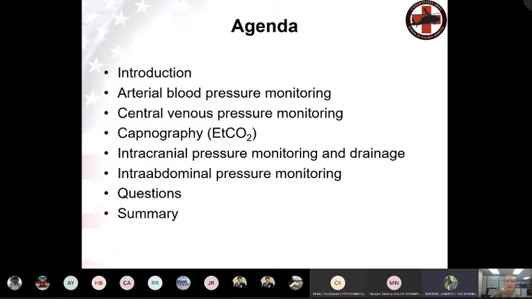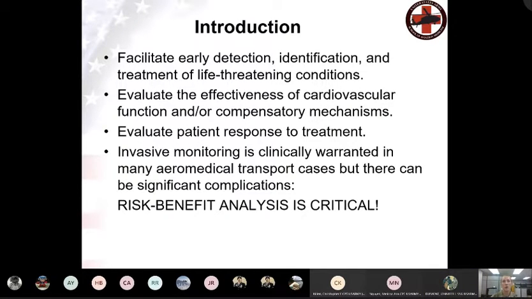Okay. Some of the other things that I like to think about is the ability for us to identify problems much earlier for our patients than maybe we would see with some of the non-invasive or not as highly technical devices that we utilize in patient care, as well as seeing whether or not our patient is actually responding to the interventions that we're providing. Certainly, if we are giving blood or we're giving pain medication, we want to know if that intervention is successful.